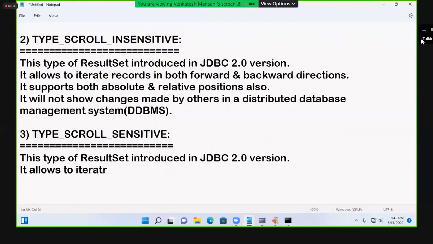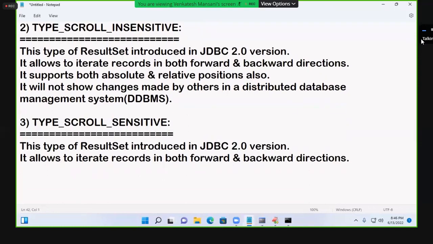It allows to iterate records in both forward and backward directions. Just note down. Tomorrow class I'll explain all, because with the diagrams I'll explain.